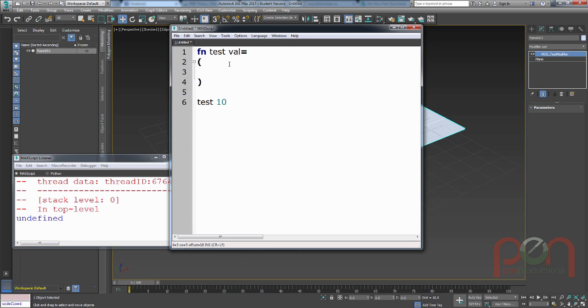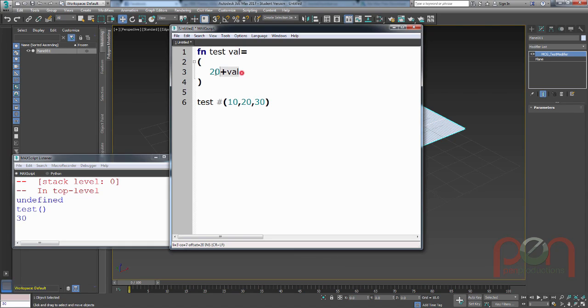Let's go 20 plus val, and that'll return out of the function now. So I'm going to evaluate just the function, for instance, with Shift Enter, and then if I run this last line, you'll see 30 comes back to us. That's because it's actually producing this. So what if this was an array of things? What if it was a bunch of things that were being passed to it, and we had 10, 20, 30, for instance? Now this is an array in MaxScript, so it is a collection of things.